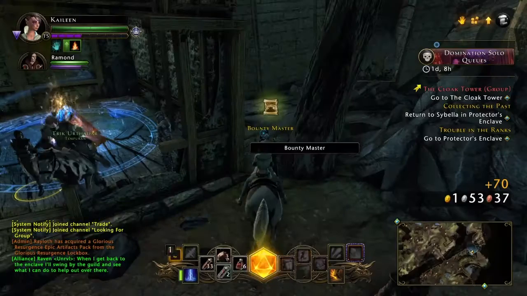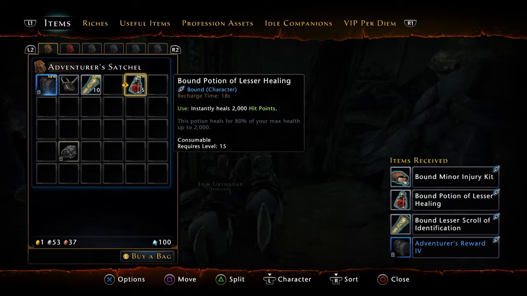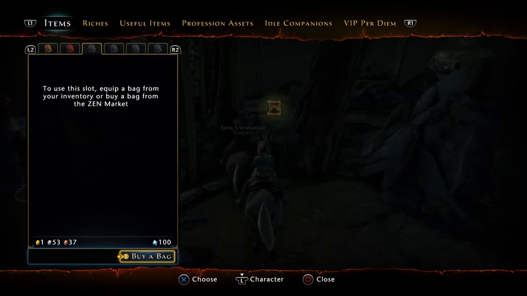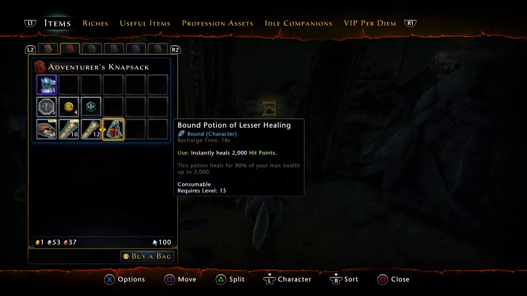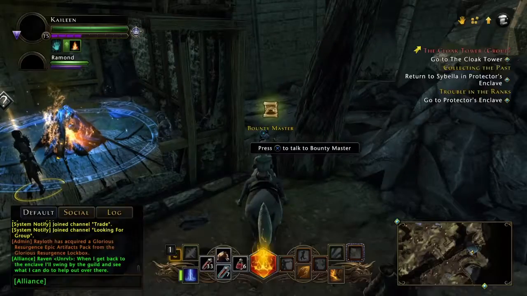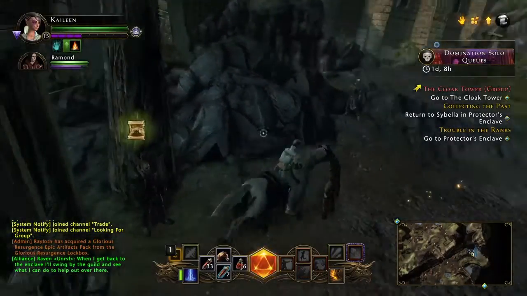Okay. While we're here, might as well open this. Acquire some more scrolls, which is always good. We also got some potions, which is always dandy. I'll put this here just so I remember to not sell it. And I think we are done from here. So yeah.